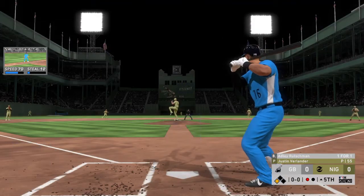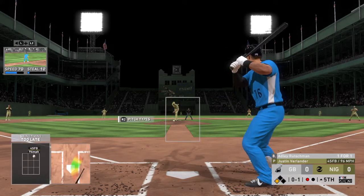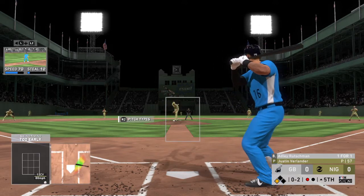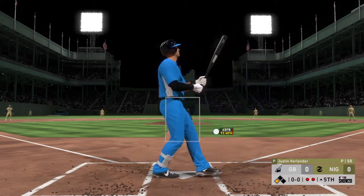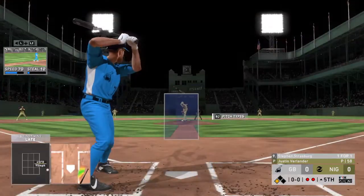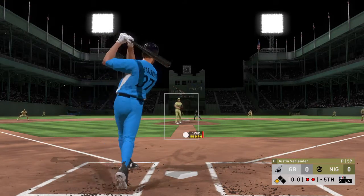Into the box now, Adley Rutschman. He singled his last time up. And he throws the fastball by him here. 0-1. Man, he's looking sharp so far. 80% of his first pitches are for strikes. He might be able to go the distance if he keeps this up. A great pitch there as he couldn't get extended on that one, and he's down on strikes for the second out. So a man at third here with two gone, and that'll bring up the pitcher, Steven Strasburg.